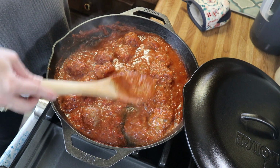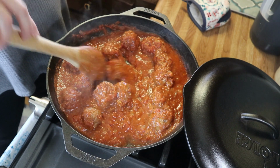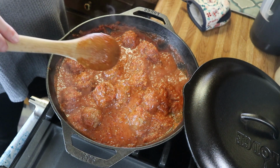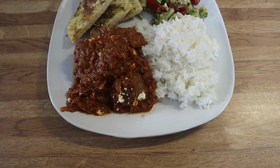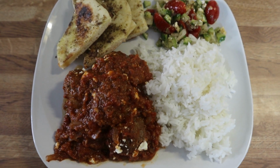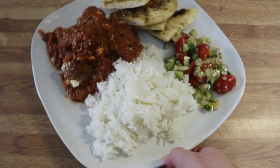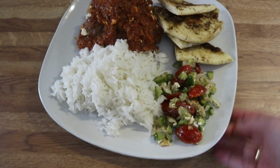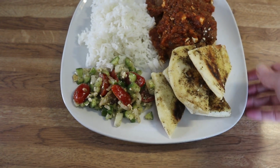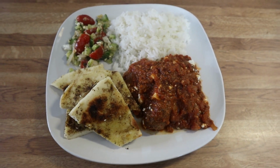I'm going to serve it with some rice and some Israeli salad on the side. So I'm going to go ahead and cut this off, and I'll make my plate, and then I will show you my plate. Here is my plate. I just have the meatballs and tomato sauce here. I just topped it with a little bit of feta cheese. I have a side of rice, Israeli salad, and I have some leftover bread that I just heated up over the stove in a skillet with a little bit of olive oil and some za'atar seasoning, and it was so good. But this is what we had for dinner tonight.